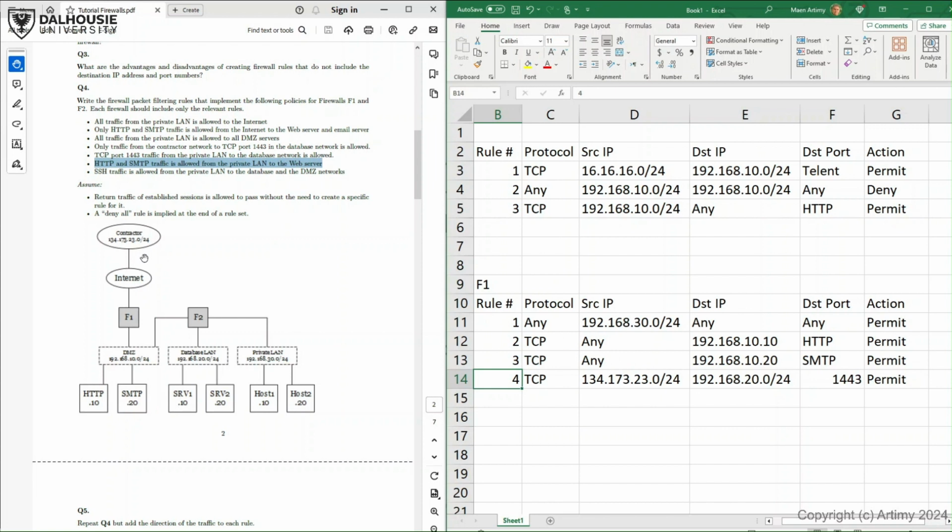So a packet that comes from the internet to the DMZ network will match either rule number 2 if it's HTTP, or rule number 3 if it's SMTP. It will not match number 4 because the destination is not the same. So eventually it will be dropped if it's not HTTP or SMTP. I keep repeating this multiple times so that you really get this point.